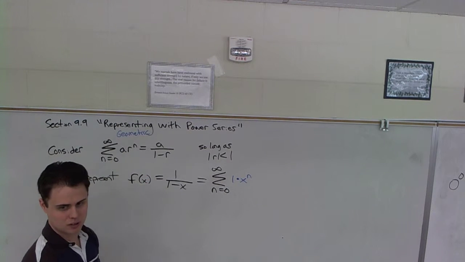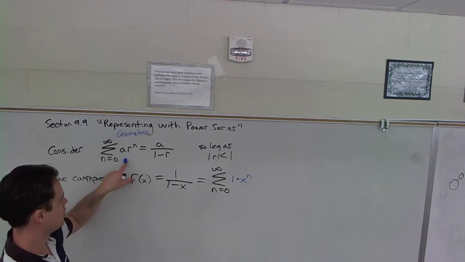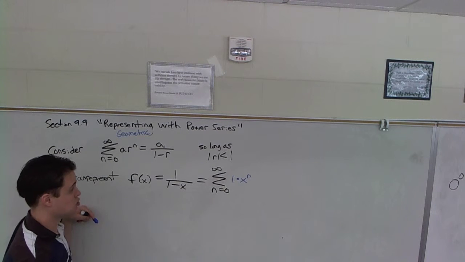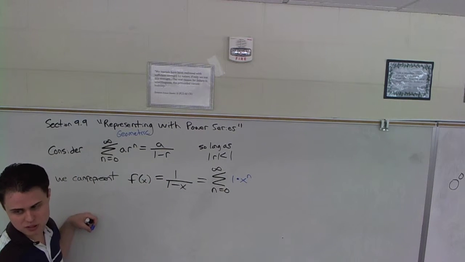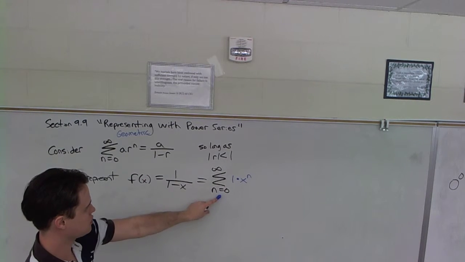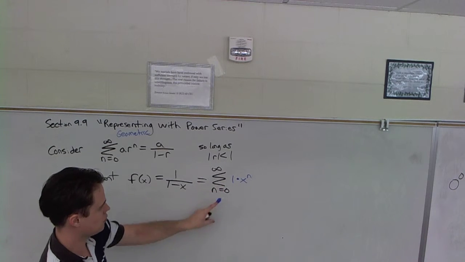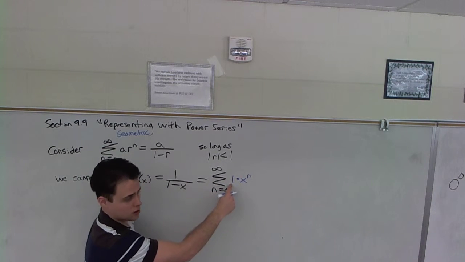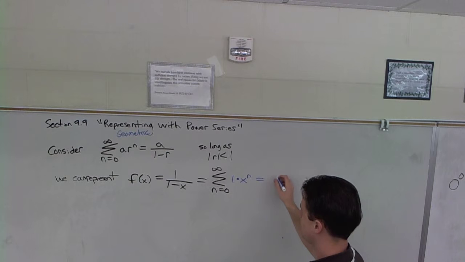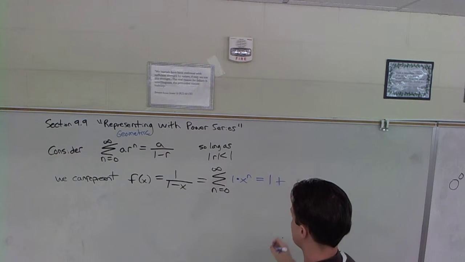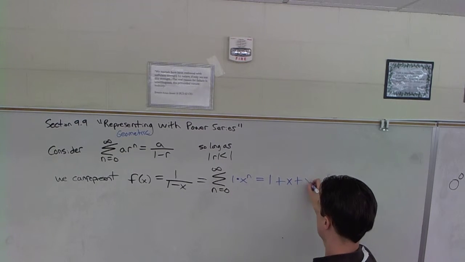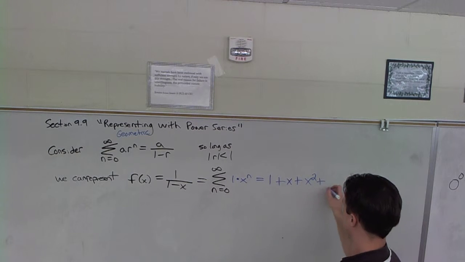x to the n. Because remember, the way that geometric series worked, it converged to this value, and a was what? Sometimes it's called a sub 1 for the first term, and r is the ratio between terms in that series. So since this looks like the convergent value, I think you can say that this power series, as long as you make that its first term, right? If you plug in 0, our first term will be 1, and then this is like r. In fact, this looks like what if we start writing it out? Plug in 0, that's 1, plus plug in 1, that's 1 x, plus 2 is x squared, plus x to the third.